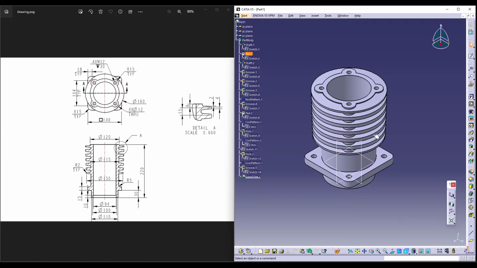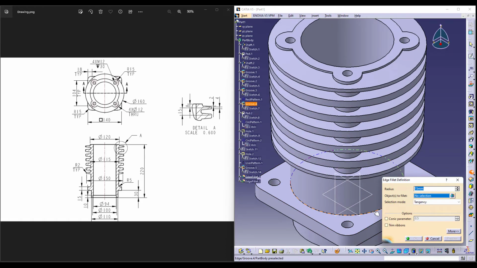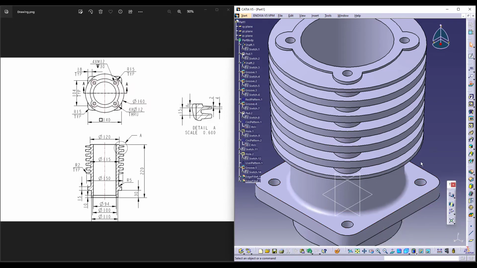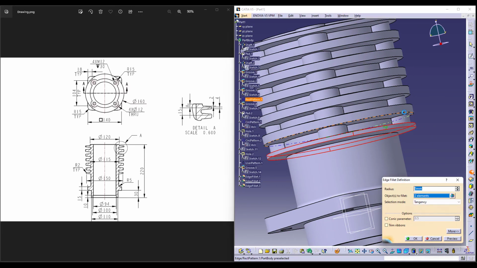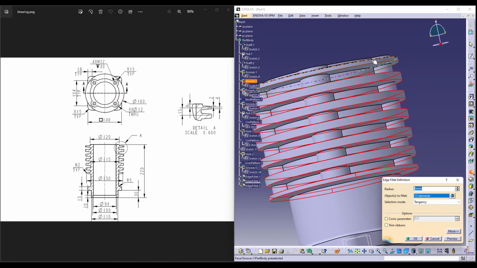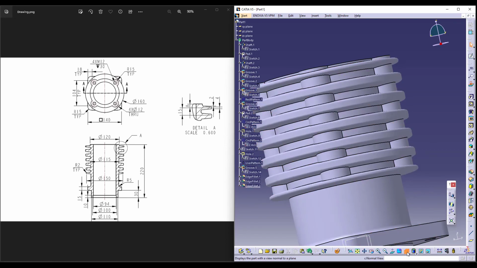Apart from this, there are few rounds on these as well, which are actually supposed to be 2, and there's one which is here, which is supposed to be 5. So let me give the 5 and then slowly make my way up to give 2s. I have a lot of 2s to give. Giving it one after the other. These are all which are supposed to have 2 mm as the rounds.